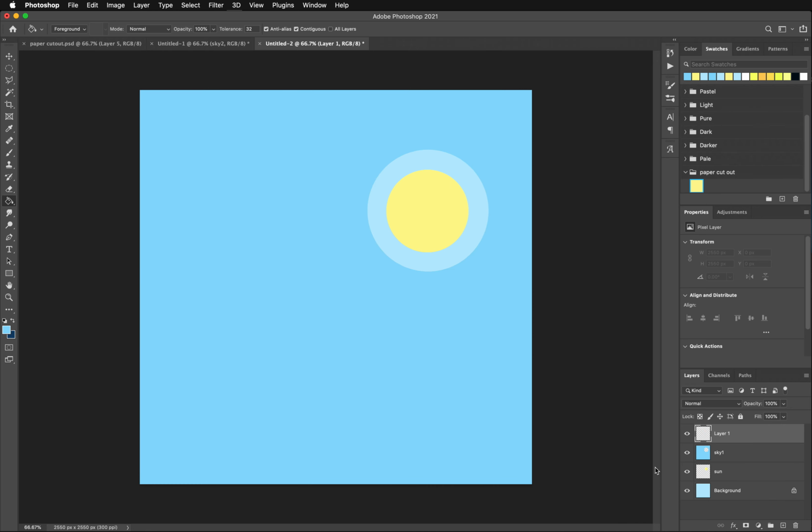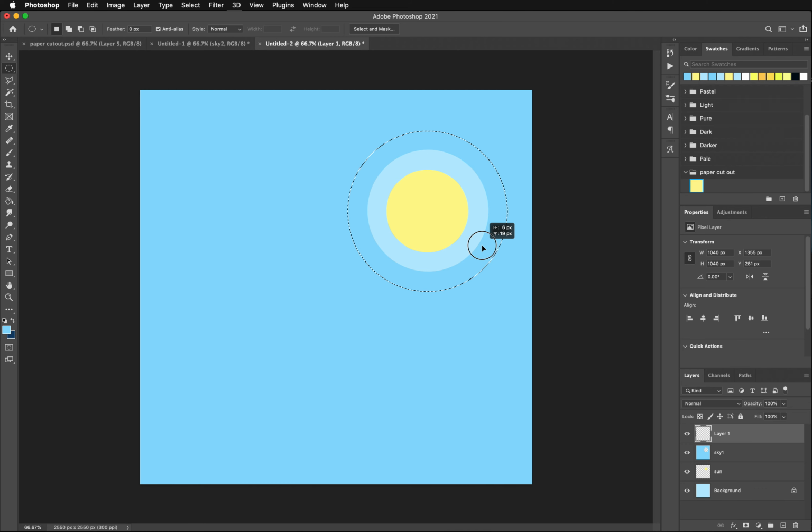Again, create a new layer. Go back to the elliptical marquee tool. Click and drag. And I can use the arrow keys again to nudge it into place, or I can, while still selected on the elliptical marquee tool, move it to where I want it.